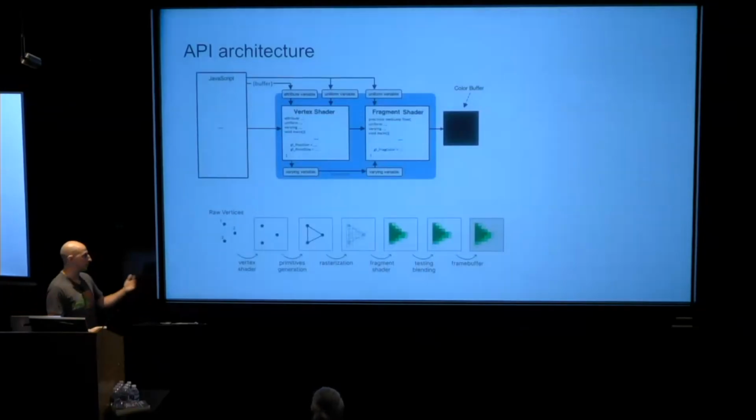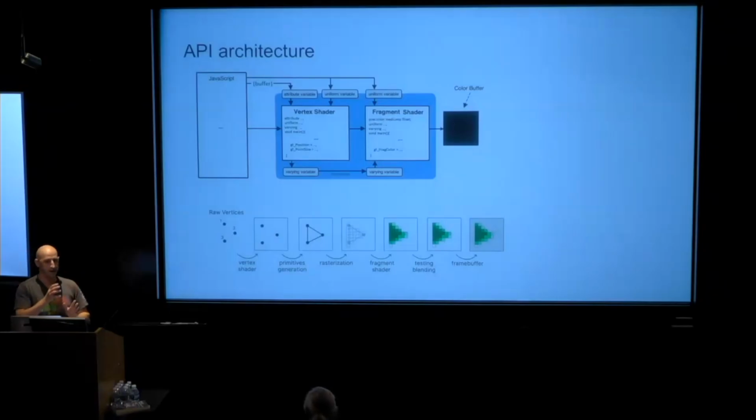So this is another way of describing that process of the vertex shader. You define points in your model. You pass it to the vertex shader, and what it does is it creates primitives, these dots, lines, or triangles. It then turns that into fragments and passes it off to the fragment shader, and each one of these squares is a single color, and that's being drawn by the fragment shader. And that's roughly the workflow that we'll be going through. Any questions so far?